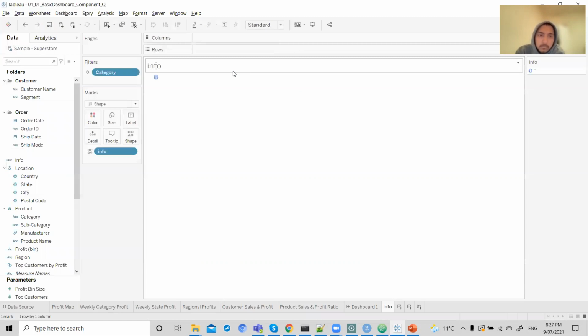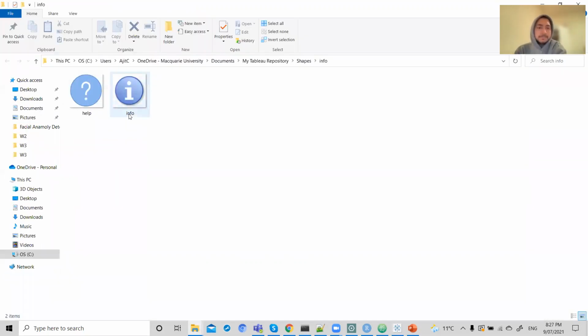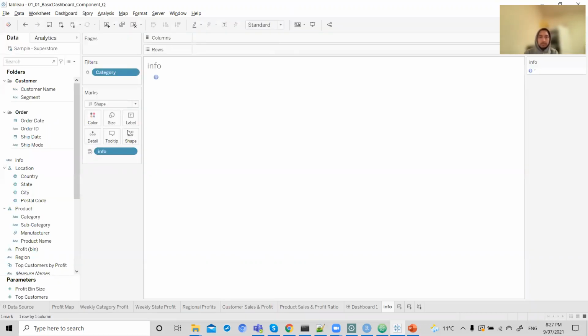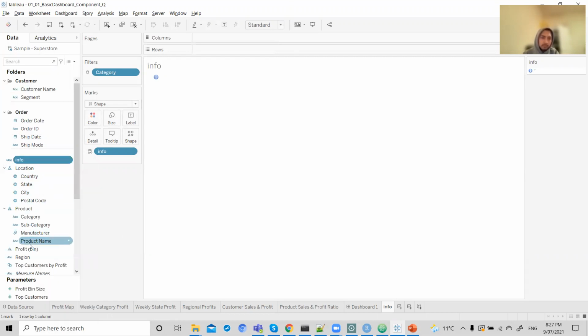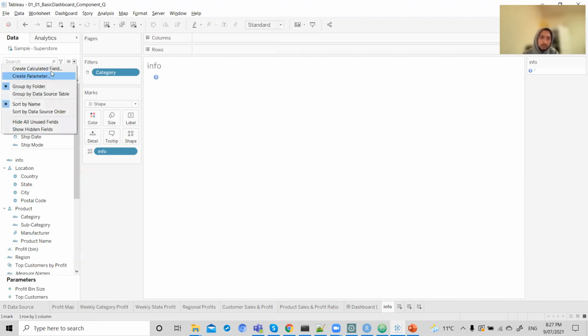After having this button, we need to create one blank field. These are all the available fields in the data set. To create a blank or additional field, we can use a calculated field.